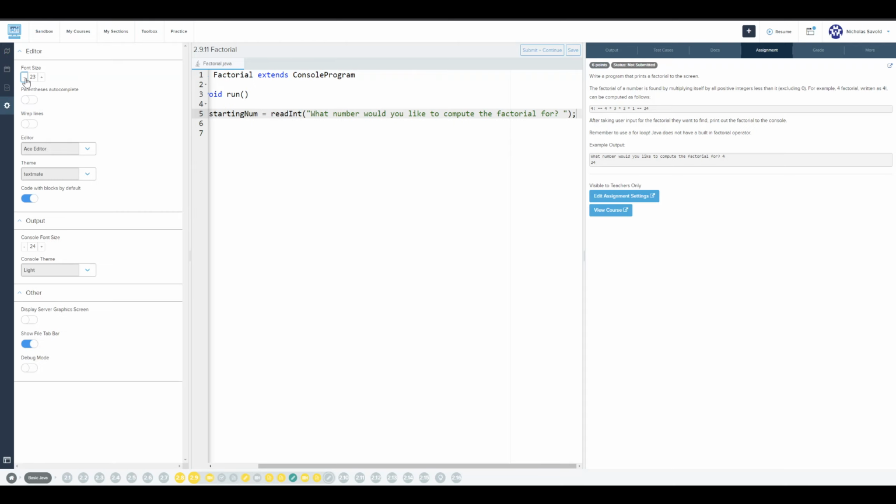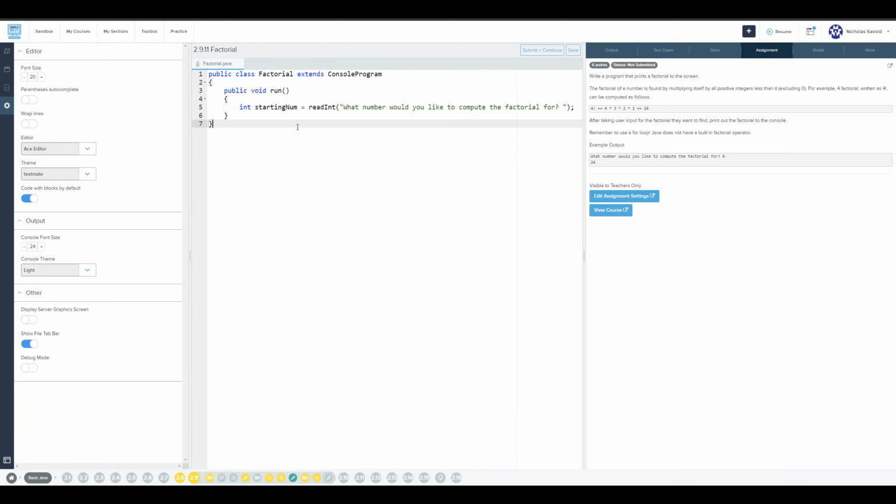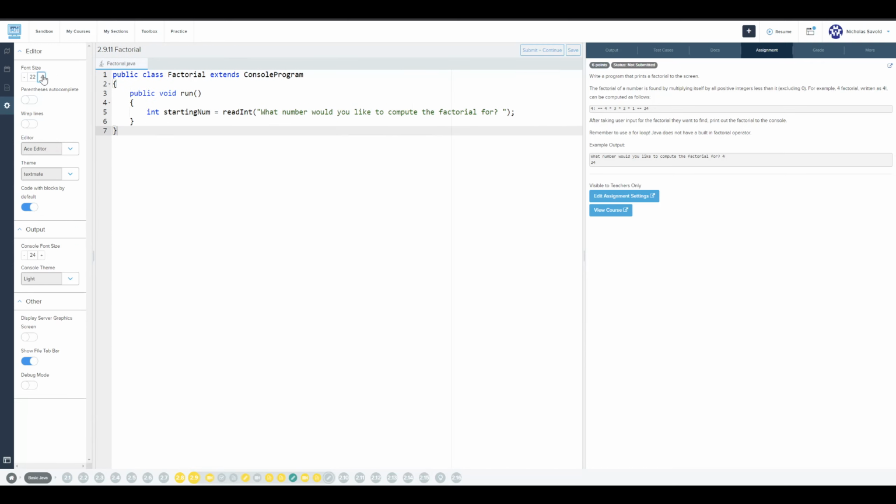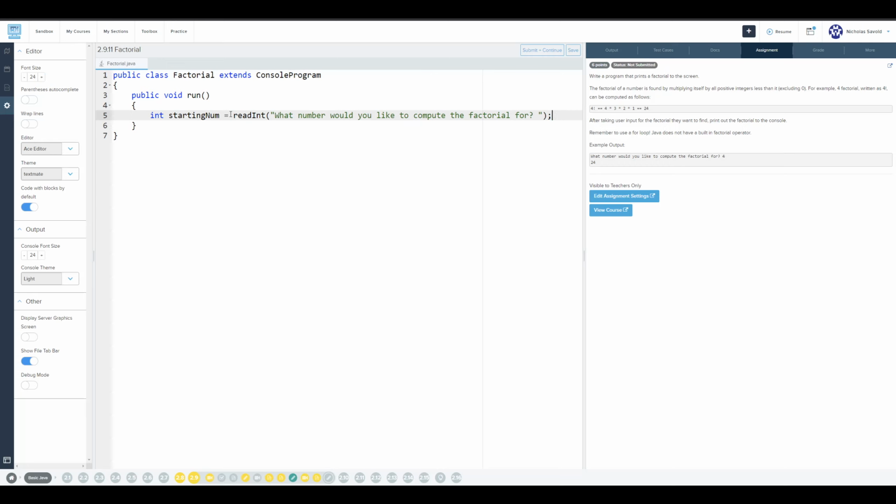I'm going to make my code a little bit smaller. I know it might be hard to read, but we also need to be able to see the whole line. Okay, we're going to store whatever number we enter. In this case, they gave us 4. We don't want to do that ourselves. That's the user input. And now we're going to do the for loop that makes it.